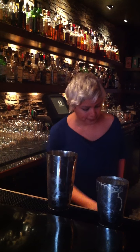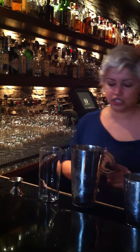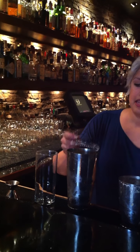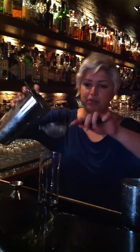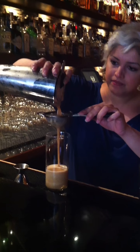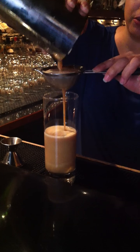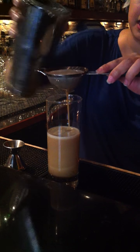Delicious — I'll taste to make sure. It's going to be served in this Collins glass, and I'm going to fine strain it just to take out any extra coffee grinds that might have slipped through my French press. It also kind of thickens up the foam on top, which is nice.